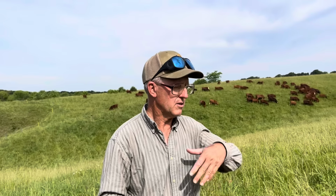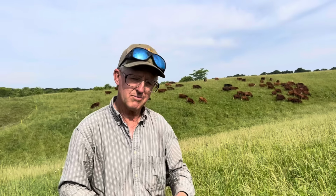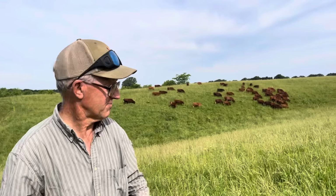The bull farm is a fair jag from us, further than where the cows are. And so what we're doing is we've adjusted the size of our paddock to last 24 hours instead of every 12 hours. If this farm was right outside our back door, I'd probably be moving them at least twice a day, maybe 3 times a day. But it comes down to economics. You know, gasoline, they don't give it away. You drive over here, you want to make sure that trip pays you dividends. That's what we're doing. And we may invest in a bat latch, an automatic gate opener, just so they can be moved at noon or twice a day or whatever, or in the evening.